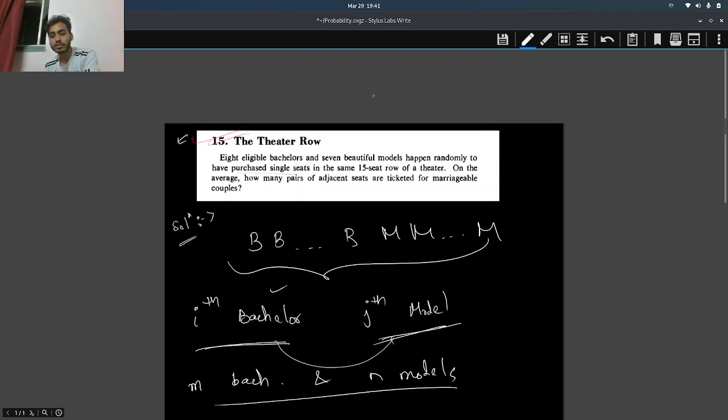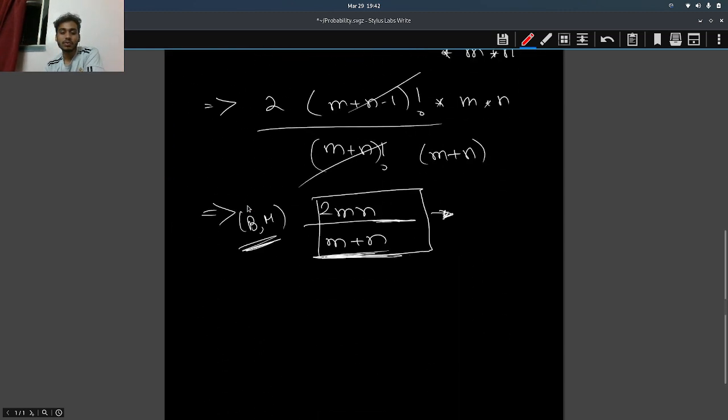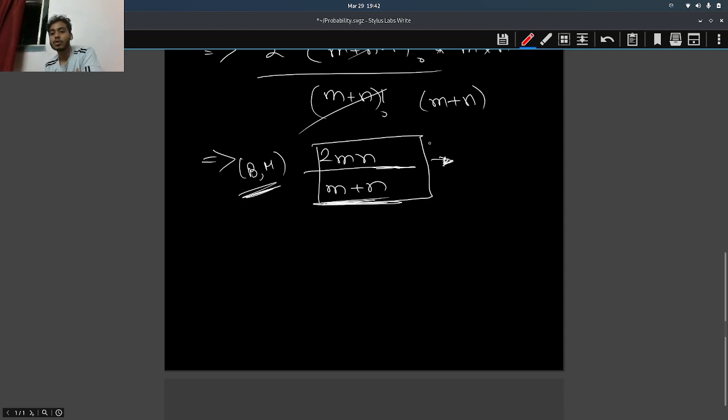And what if it was a modern day question? Let's say marriageable couple means BM, MB, MM, or BB, then any pair is marriageable, right? Then you can again think how exactly we will solve. It won't be tough, and the answer can also be derived with common sense. You can think in a normal way and you can get it, because it will be the same for all the permutations, right?